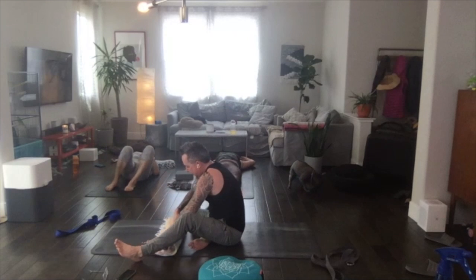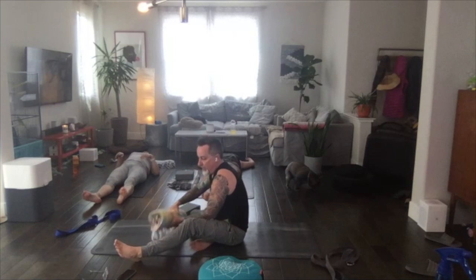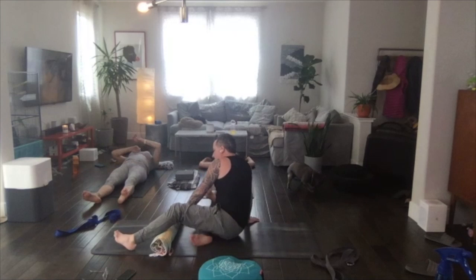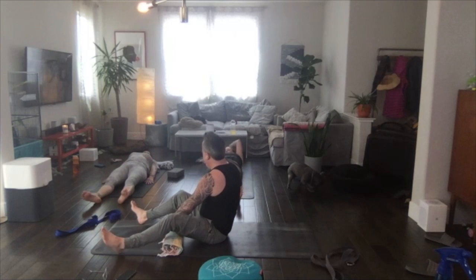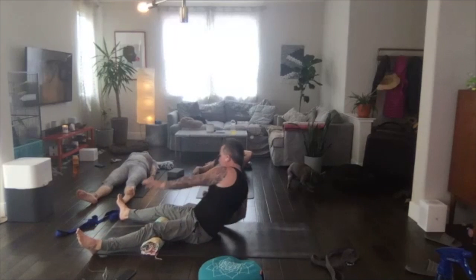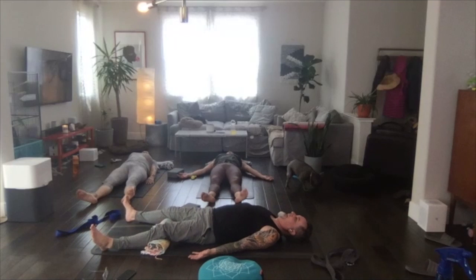Now, if you need props or anything, sometimes what feels really good is a little blanket like this rolled up under your knees. But simply take your feet to the edges of the mat, legs wide, shoulder blades on the mat, feel them on there. Take your hands, palms face up, so you get a little bit of a back bend here, just a little.